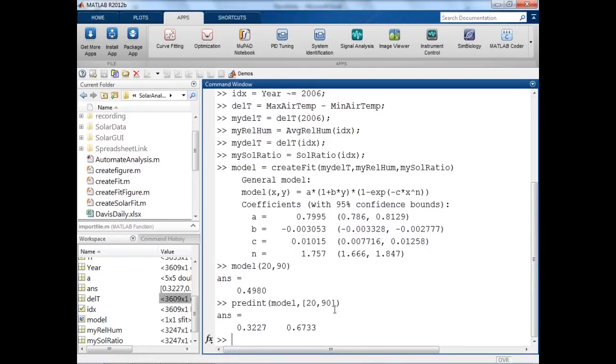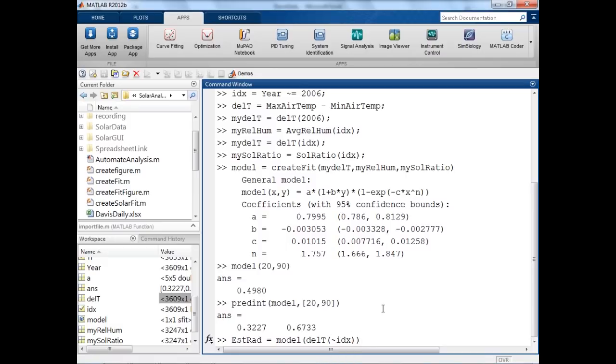So I can say the matrix for my estimated radiation is equal to model. And I want to give it the change in temperature for the year 2006. So that would be delT, not idx. So idx shows where the year is not 2006. So if we negate that, it will tell us where it is the year 2006.